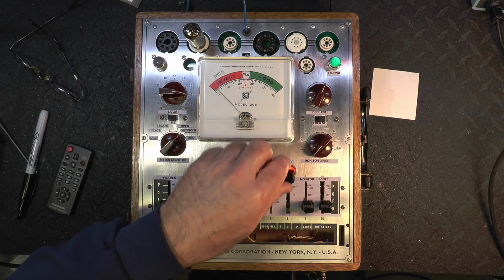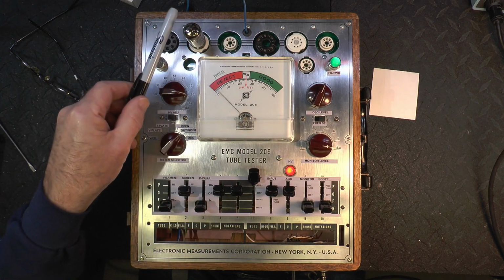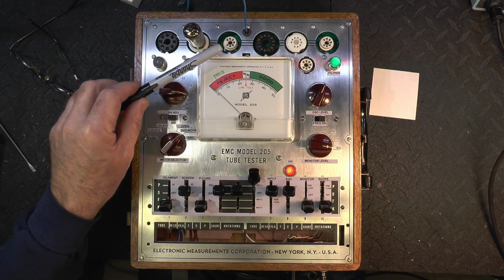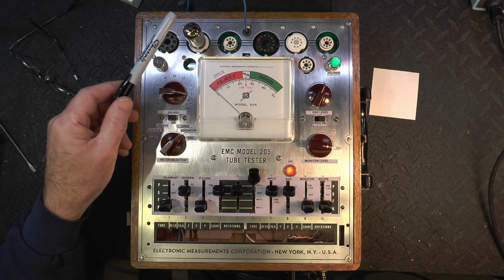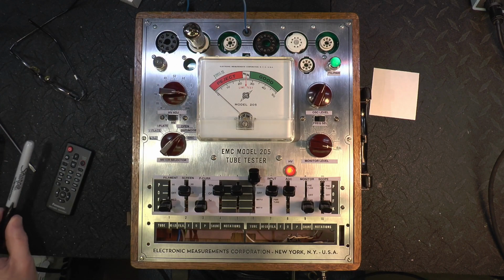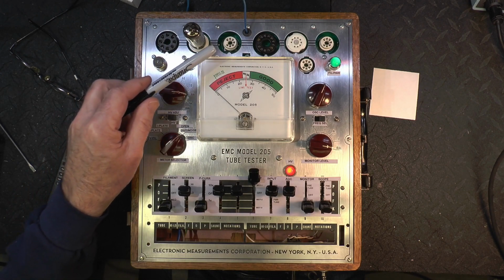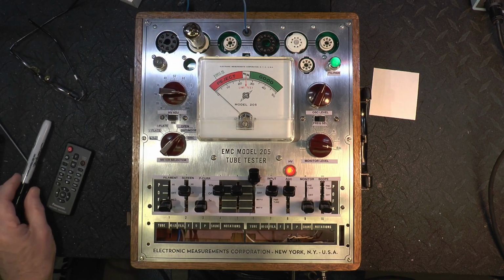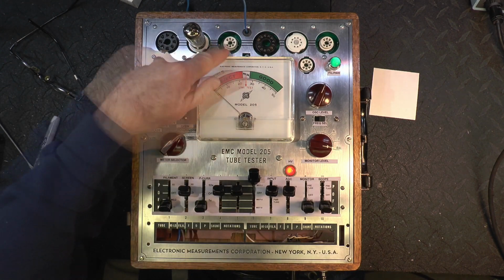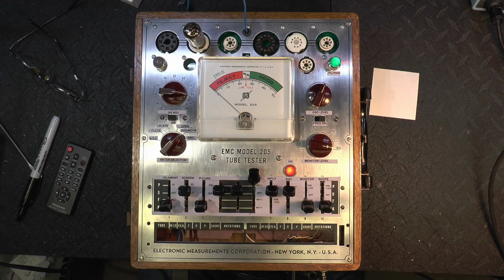Okay, we'll try the noise on it. Ooh, that one's got quite a ring to it. I think it's mostly just the glass. Of course, if you had this near a speaker with that exact frequency that you're hearing there, it would definitely give you feedback. So, you can also do 6AQ5s here. And then I'm going to be making adapters for these plugs to adapt to some other power tubes. So that's the tube tester. It seems to be working pretty good.